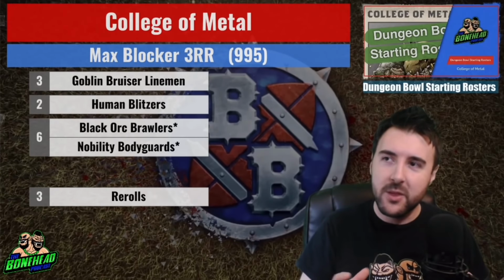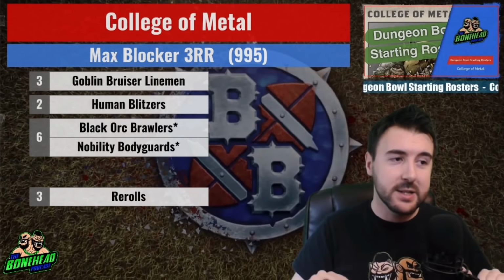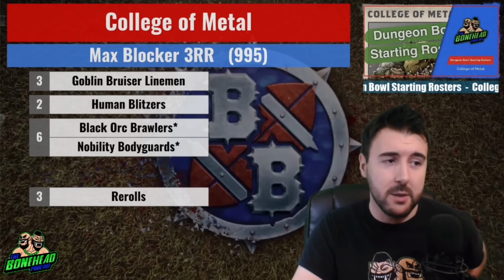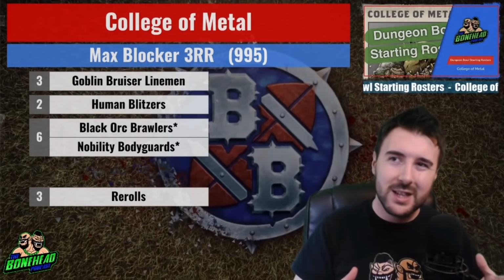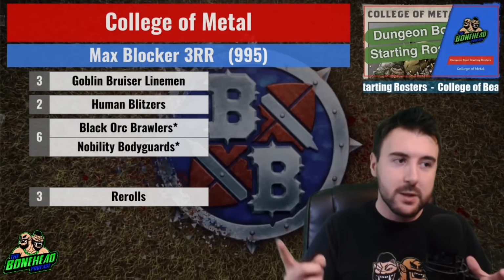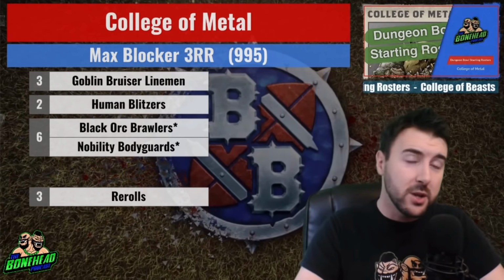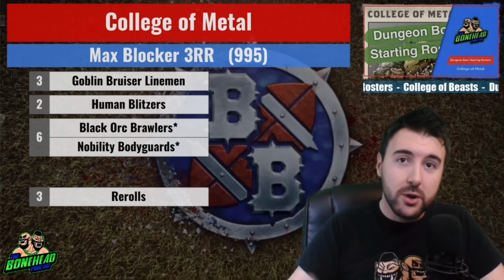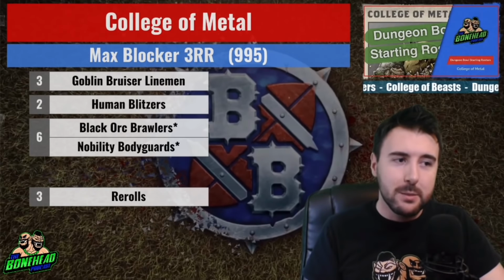And you've got so much variety. I would absolutely not hate the idea of taking 6 Black Orc Brawlers, 3 Goblin Bruiser Linemen, and just chucking a couple of Human Blitzers on here. So as we look at these rosters, we kind of identify where to start with your models, and actually this is a Black Orc team with a couple of Human Blitzers. So if you're planning on playing Dungeon Ball and you're looking at the College of Metal and thinking, yeah, that looks fun, you can just take your Nobility Blitzers here, run them as the Blitzers for this team, and use your Black Orc team ready to go.